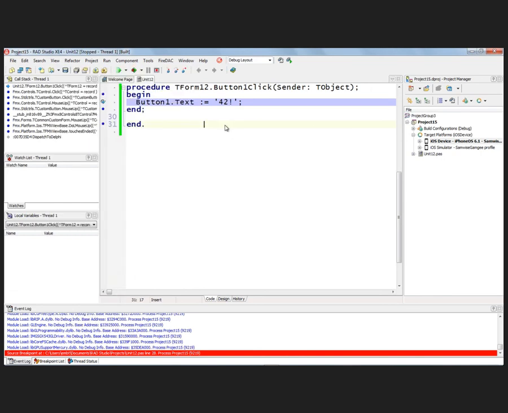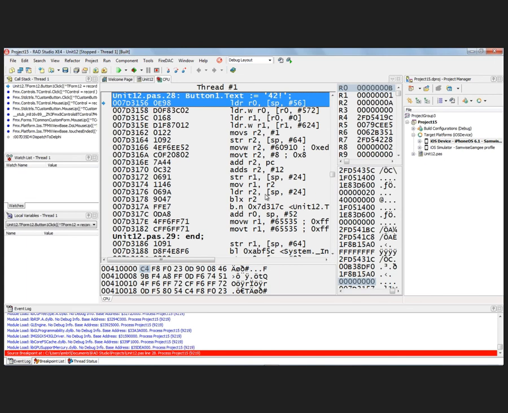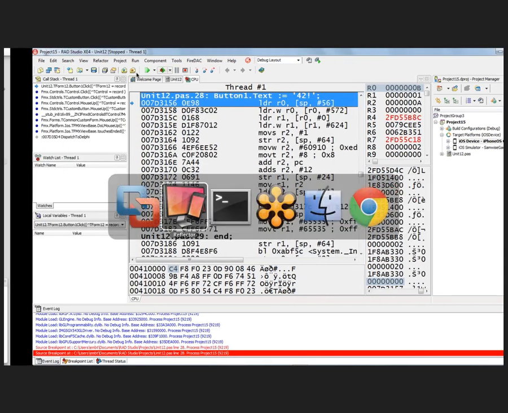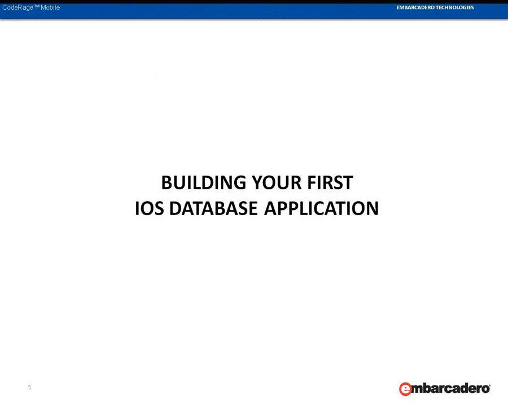So here's how it brings it home again. Debug, CPU windows. Those are not Intel instructions. Those are ARM processor instructions. Notice the difference. So this is our Delphi compiler for ARM, compiling inside the IDE, code signing and sandboxing, sending the application through the PA server to my device, which is connected. So this says it more than anything else. We go right from source code to optimized native code for the ARM processor, and the CPU viewer proves that it's happening. Hit run to continue the app, and then I go back, and there's 42 on my button.